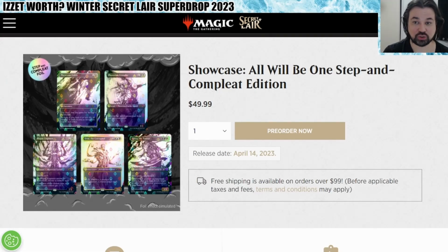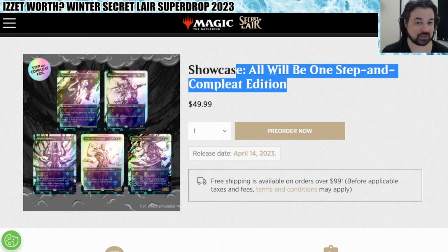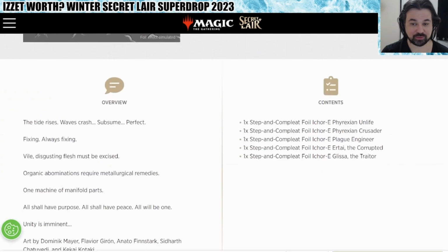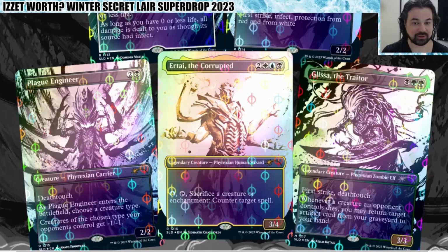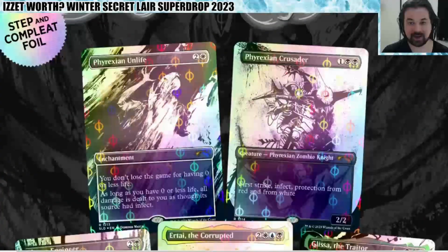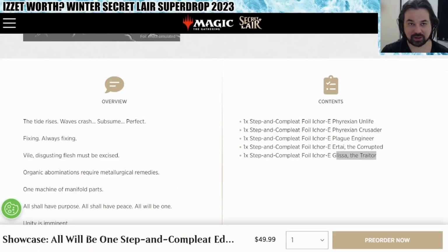First up we have the Showcase All Will Be One Step-and-Complete edition. This is 50 freedom dollars, and it has one Phyrexian Unlife, one Phyrexian Crusader, one Plague Engineer, one Urtai the Corrupted, and one Glissa the Traitor, all in the complete foil treatment. So it's got these little Phyrexian symbols, and they are rainbow colored, I guess.